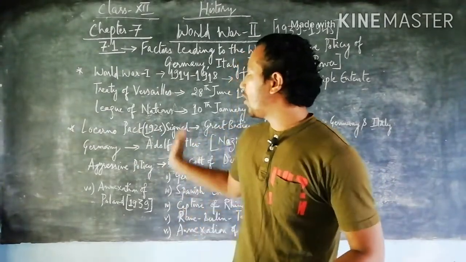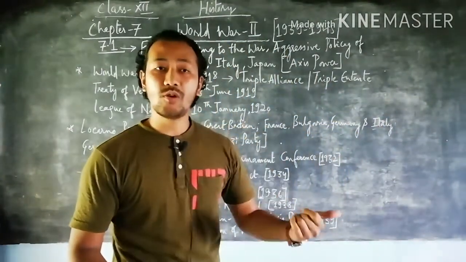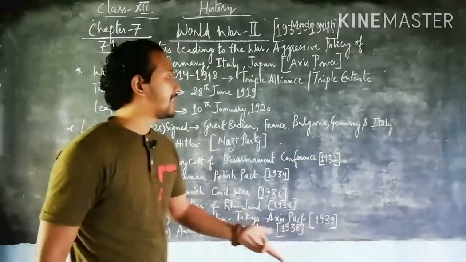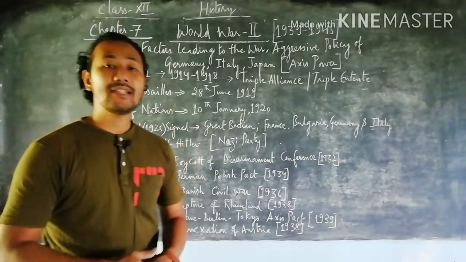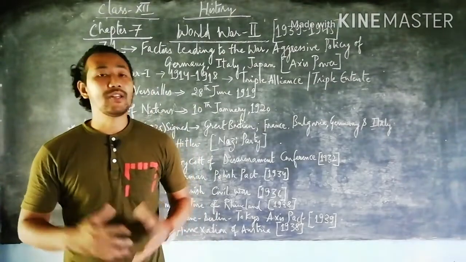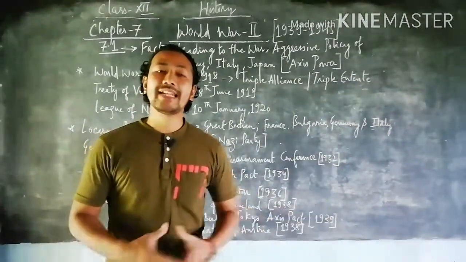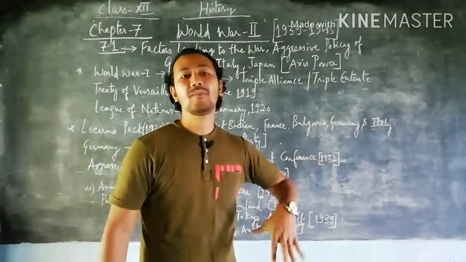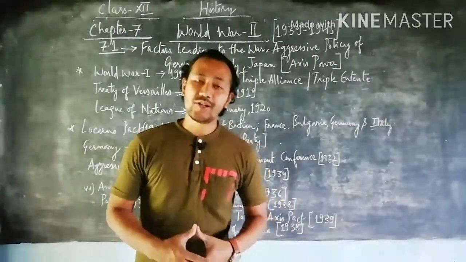So this was overall the short summary of the Second World War: how the First World War took place, how the League of Nations and the Treaty of Versailles were signed, and the aggressive policies taken by Hitler, who also formed the Nazi party, and lots of points and programs were taken by him in order to make his nation Germany a powerful nation, as well as to take revenge on all those superpower countries who made Germany face a defeat in the First World War and made them sign the Treaty of Versailles.